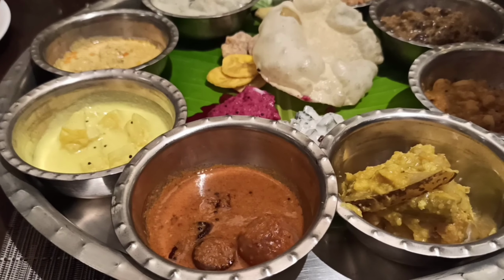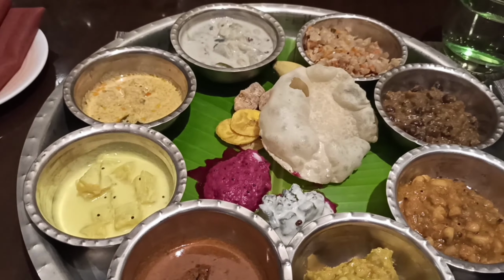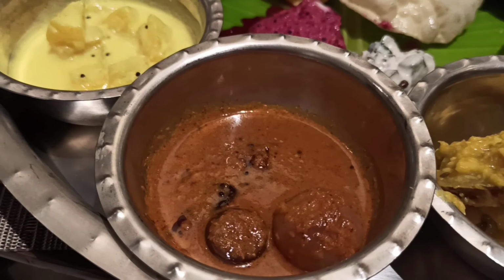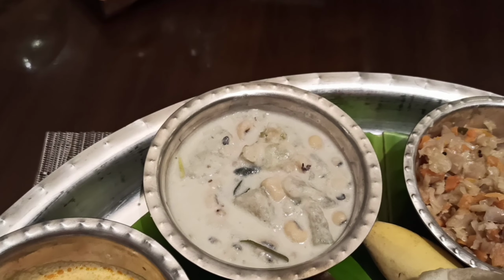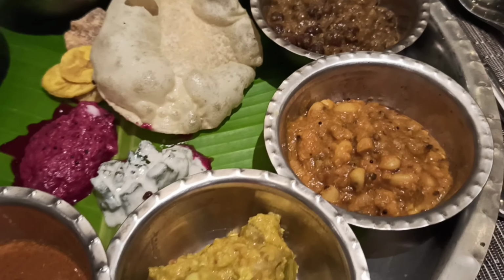Especially in Kerala, it is a very famous festival. We have around 20-22 items we will share on the table, and they are all vegetarian. Today specifically all vegetarian because of Onam. In Kerala, Mahabali was a king. Every year Mahabali visits Kerala, and on that particular day we celebrate Onam.